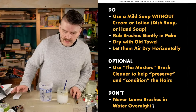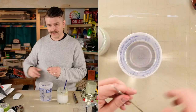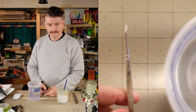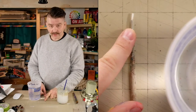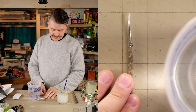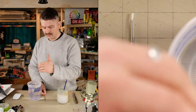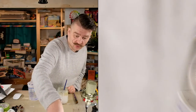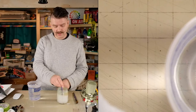If you leave your brush sitting in the water overnight, I think I've got one here that I did that very thing to. I don't know if it's clear. You can see that it's kind of bowed, right? It's kind of curved. Actually, when I took it out of the water, I'd accidentally left it by the sink there, and it literally had a J shape, or the top of a lowercase F, right? That can severely destroy your brushes if you leave them like that. So you want to clean them as soon as possible.